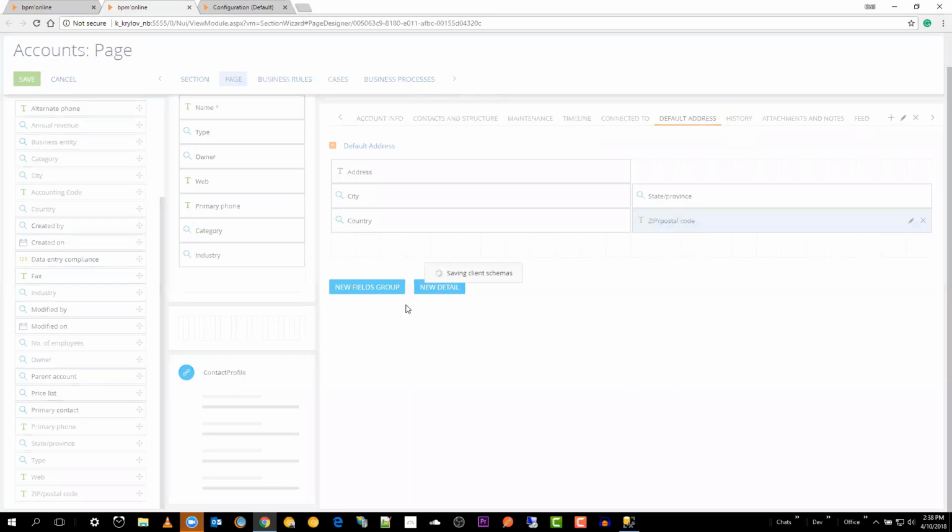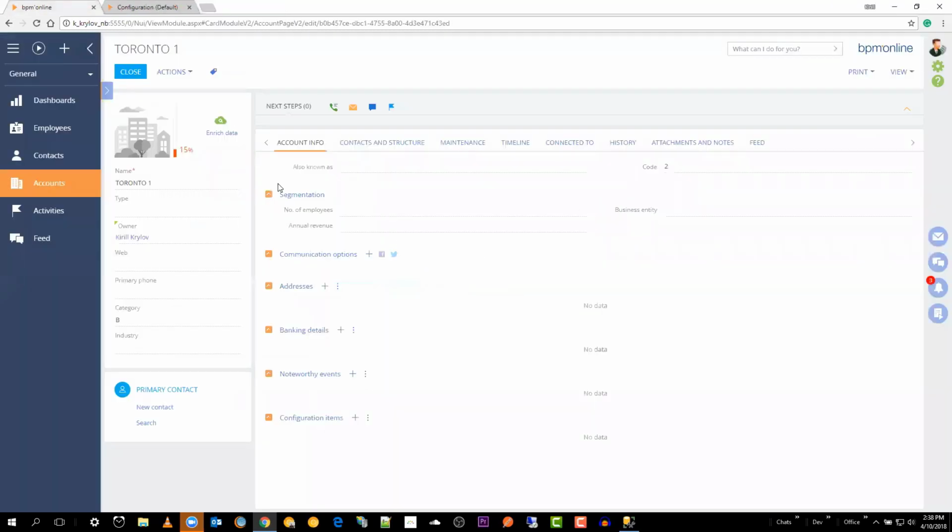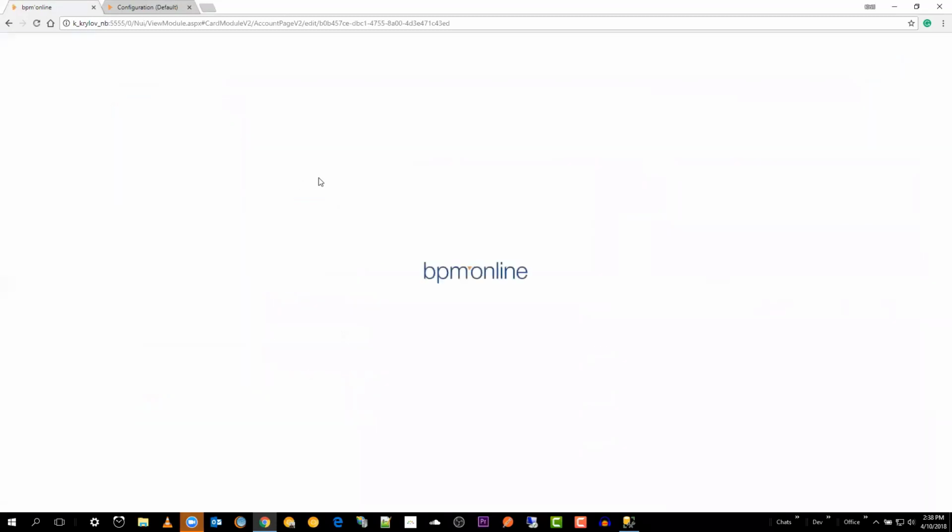Let's save all the changes. And let's refresh it. Control F5 in case of Chrome on Windows.